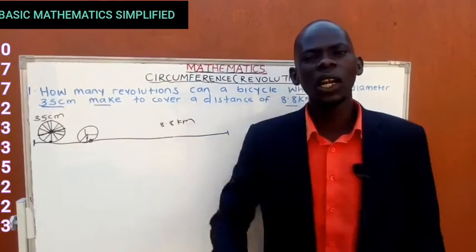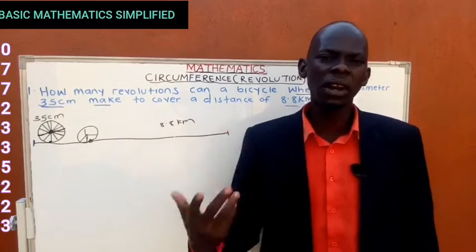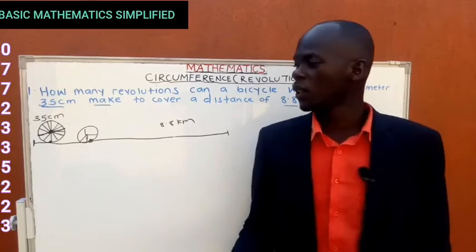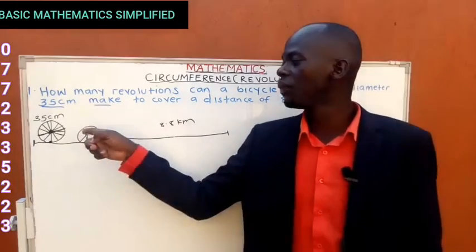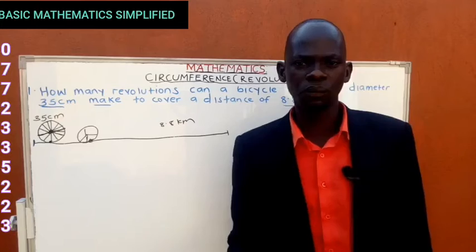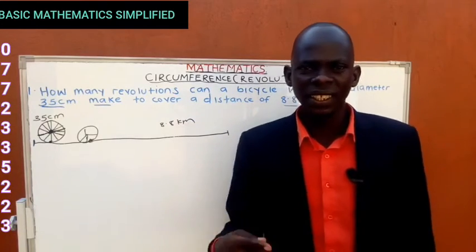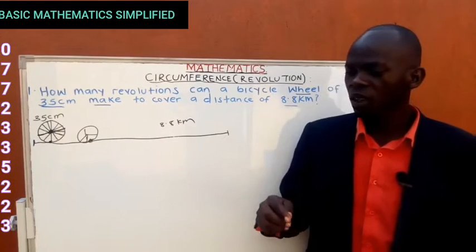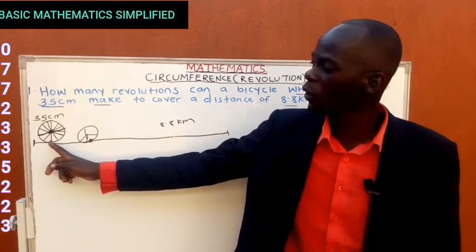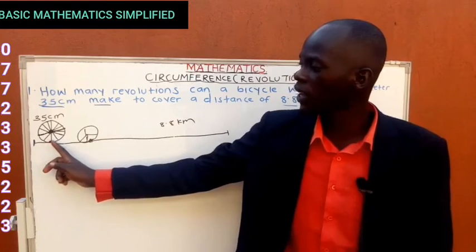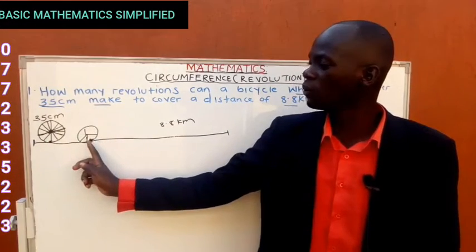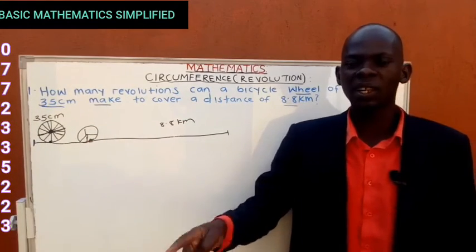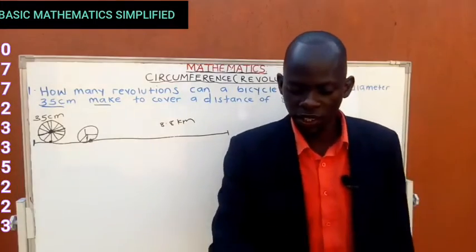Then from there, you only need to know the diameter or the radius of the bicycle wheel. After knowing it, we can easily know how many times this wheel will revolve. To make one complete revolution, from the point where it began, like this point we have marked on the bicycle wheel, until this point comes back down here, you can practically try it using an ordinary wheel at home, along a distance.